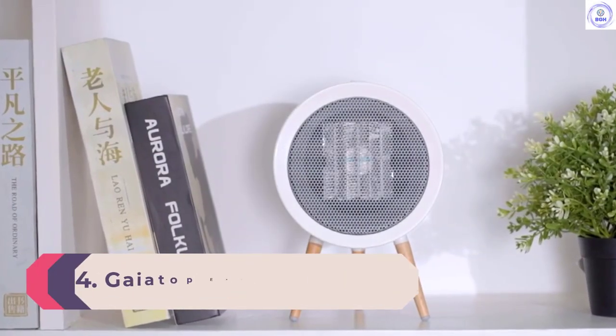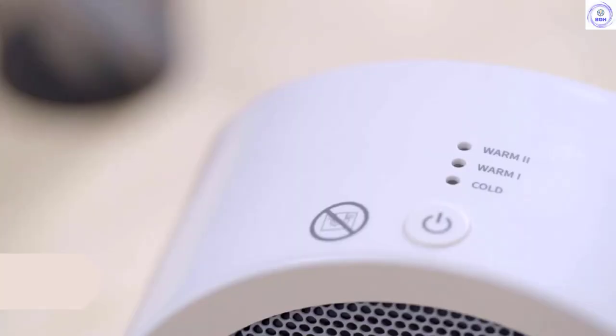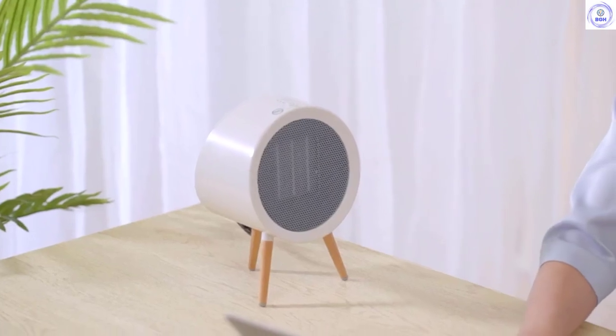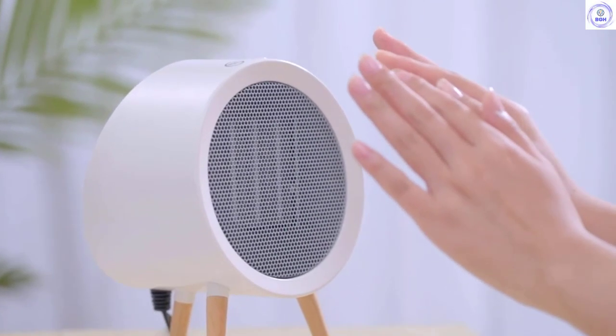Number 14: Gaetop Energy Efficient Small Space Heater. 75% of reviewers gave this Gaetop Space Heater 5 stars for its sleek, attractive design. One reviewer was excited to find this little guy since it was well designed. They keep it near their feet in their home office and turn it on as needed. Another reviewer called it slightly modern yet retro — something you could keep on display without it looking out of place.